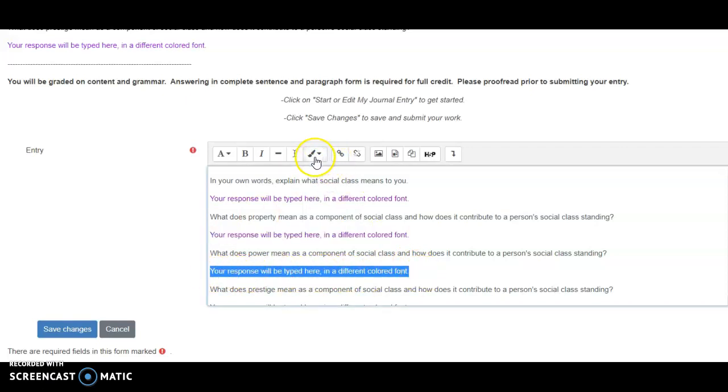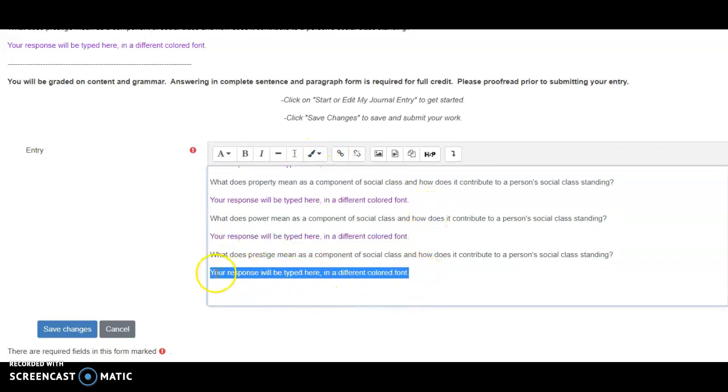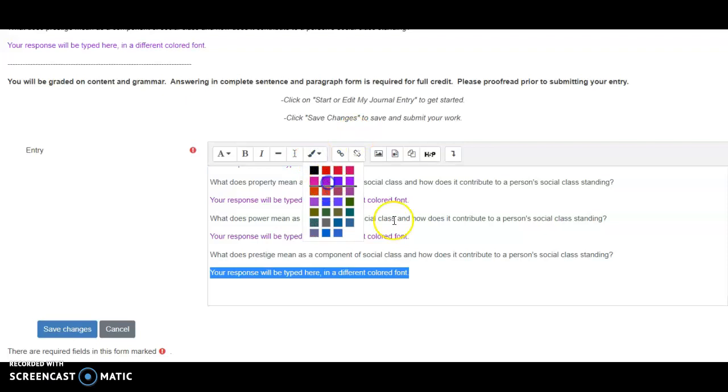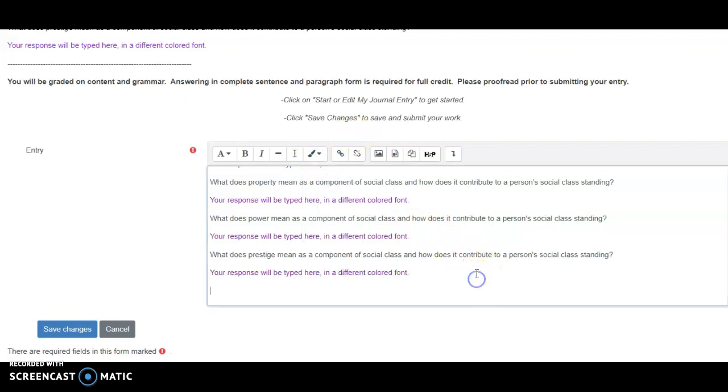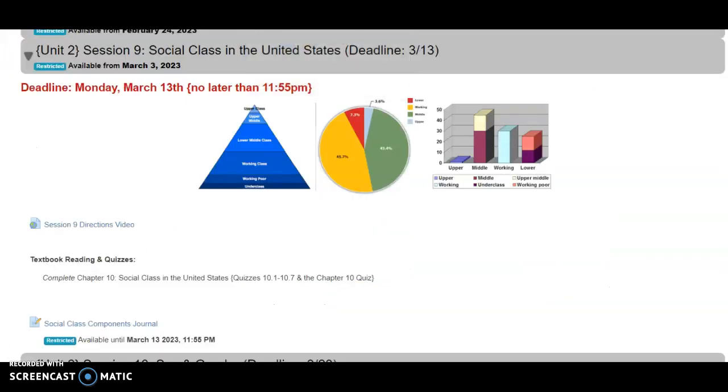I want to encourage you to make sure that you are using college level writing, making sure that you are proofreading when you are finished before you are submitting. Your journal this week should have 4 college level paragraphs, 1 for each question, before you click that blue Save Changes button to submit your journal assignment.